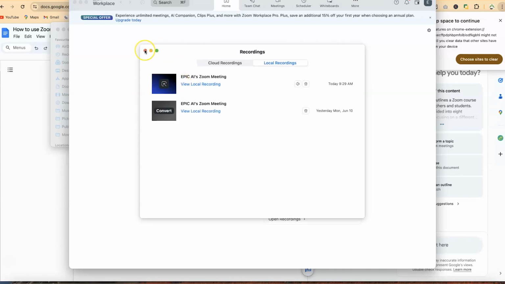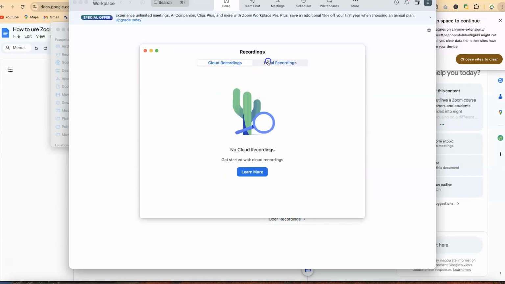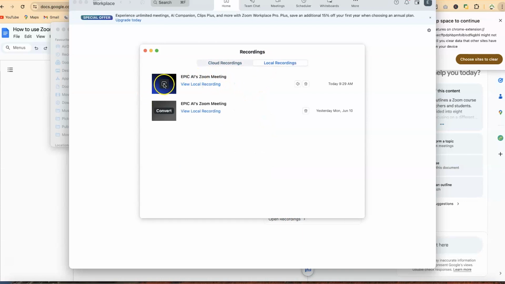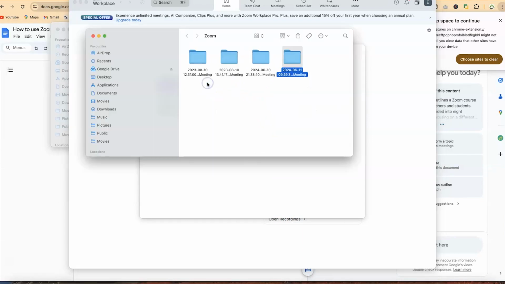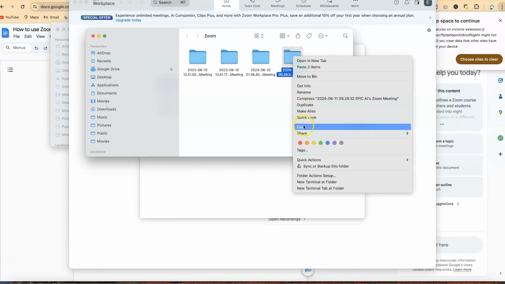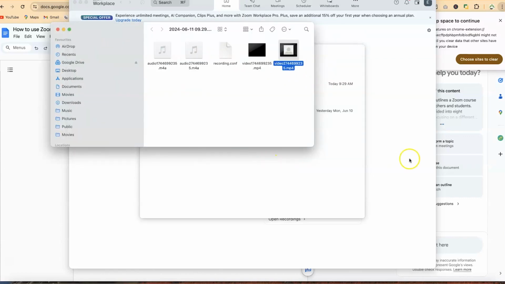Okay, so this is basically how to record a session or a part of a session and then have access to it, and you can go ahead and share it with your participants or members of your team. You can always click and it will open directly, or you can click to view, and you can see this is where the meeting is. This is the folder. It is found in your documents under Zoom, and you'll be able to see the meeting item over here. You can copy this file if you like and share it with somebody, or you can open it up and copy only the MP4 file and just share it with your participants or team members.